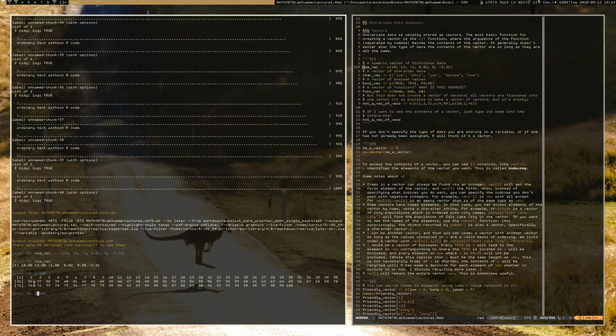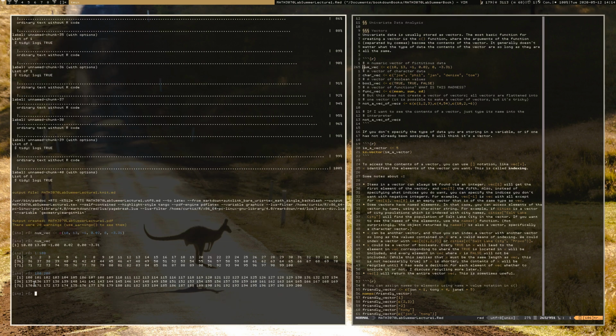I could actually make it a little bit more obvious. So let's say 100 to 200. Yeah, so the object that's in the 36th position is going to be printed first on the second line, and what's in the 71st position is what starts the third line. So that's what that little 1 means when R is printing stuff for you. So, all right.